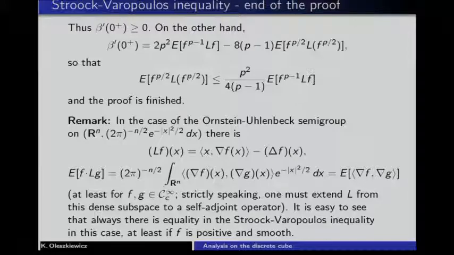So if you are only interested in having Stroock-Varopoulos equality, you can get it for any p as close to equality as you want. But for some practical uses, you will get in trouble just because the gradient at some single point may go to infinity, or the Laplacian. In some practical uses it's not as good as what I wrote here. But if you keep to strictly positive functions and smooth enough, you will just get equality in the Stroock-Varopoulos.